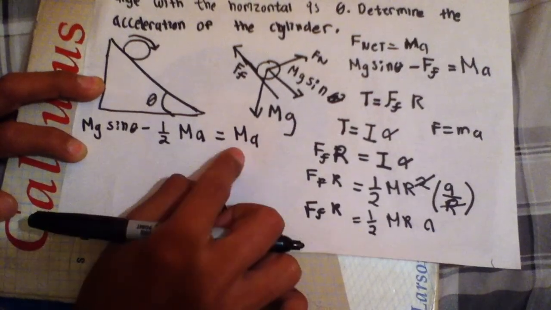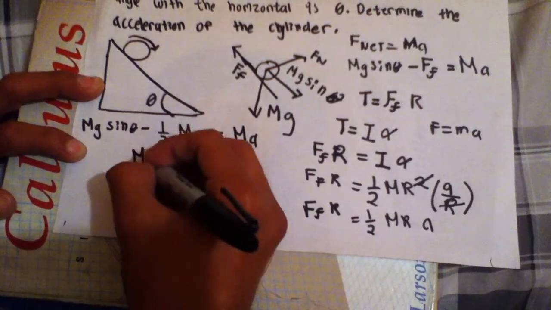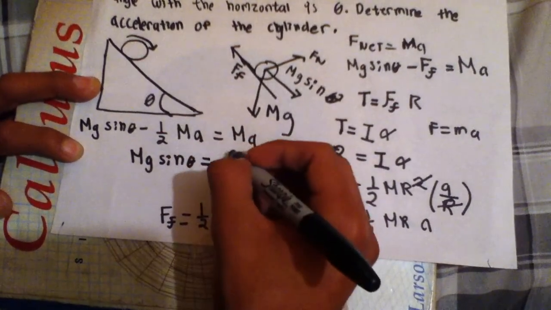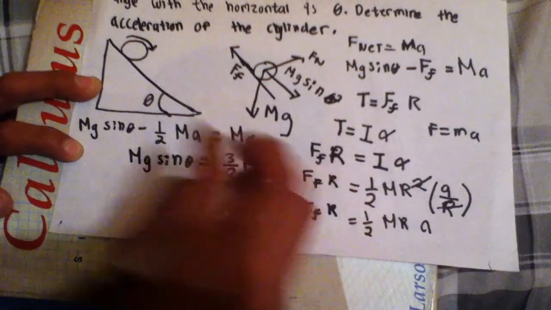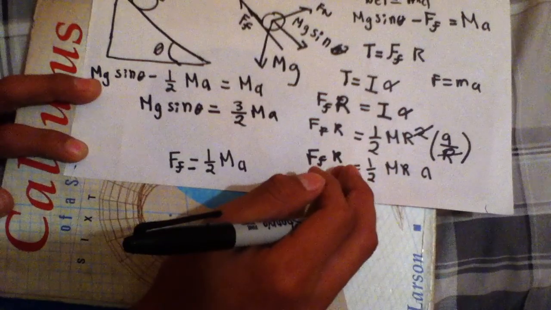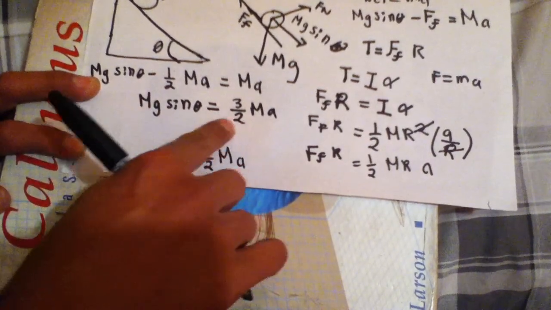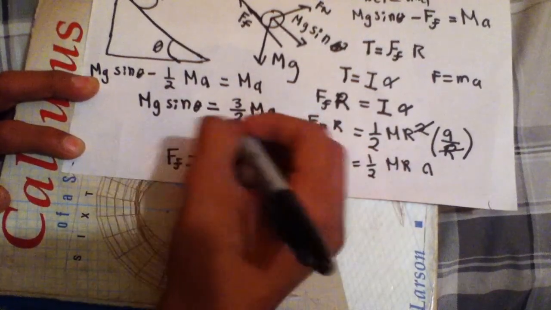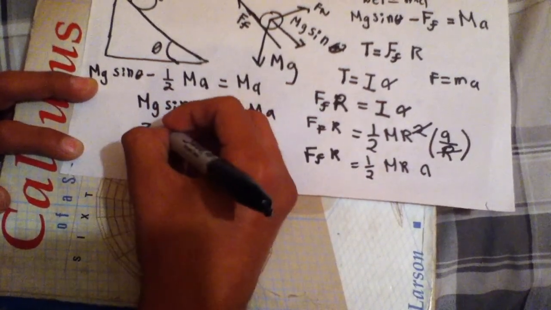And we're almost done here, because you found out what F sub F equals, which is a frictional force. And then we're just going to plug it back into this equation from earlier. So that's going to give us mg sine of theta minus one-half mass of the cylinder equals ma. Now you want to solve for this variable. So what I'm going to do is I'm going to add this over on the other side, since they have the common term. So you can just simply add them. So one-half plus two-halves is going to give us three-halves. Remember, because I'm adding this on the other side, just so you know. Hopefully I didn't lose you there. And then I'm just going to divide three-halves m on this side, and this is going to be reciprocal. And then this m is going to cancel out with that m.